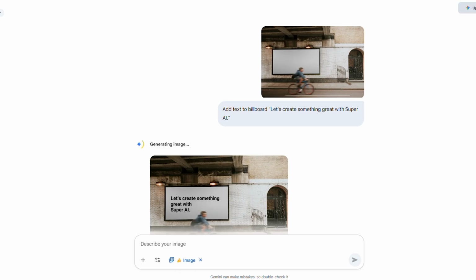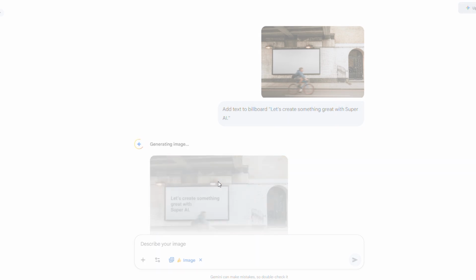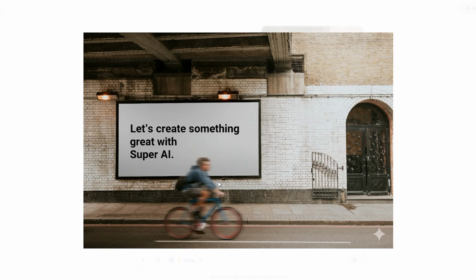And just like that, within a matter of seconds, Google's Nano Banana inputted this text on the billboard within the image. No need for costly image editing software or graphic designers. As you can see, this makes the life of a lot of digital marketers and small businesses easy. Sharing an inspiring story or quote to go along with your social media post is no longer a time-consuming task.